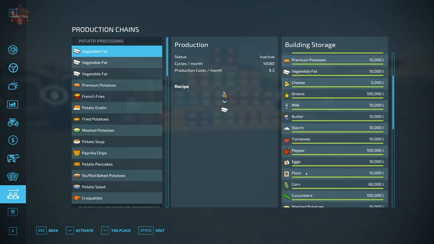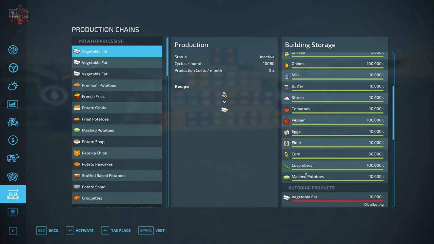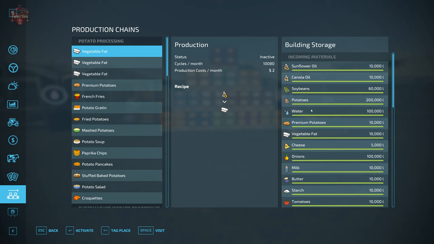You're going to see most of these inputs are 10,000 liter capacity. Some are 5,000. We've got a 60,000, 100,000 liter capacity scattered around here. And potatoes as the main input is going to be 200,000 liters. Now we have three different ways of making vegetable fat. We can bring sunflower oil in, and for one sunflower, we get one vegetable fat.